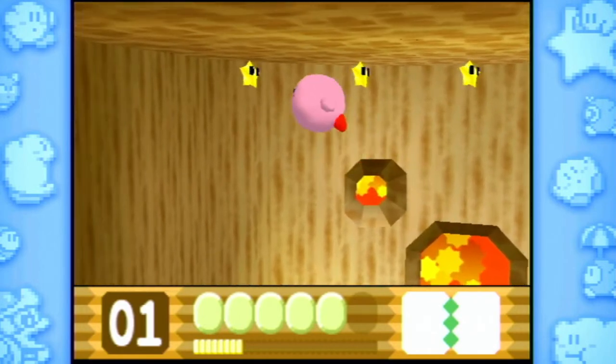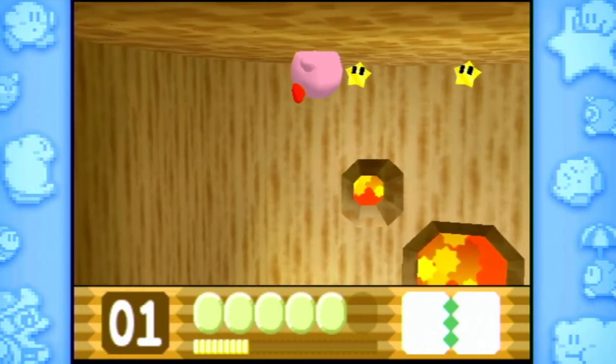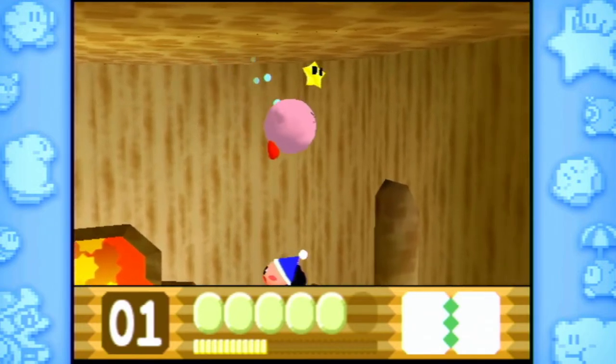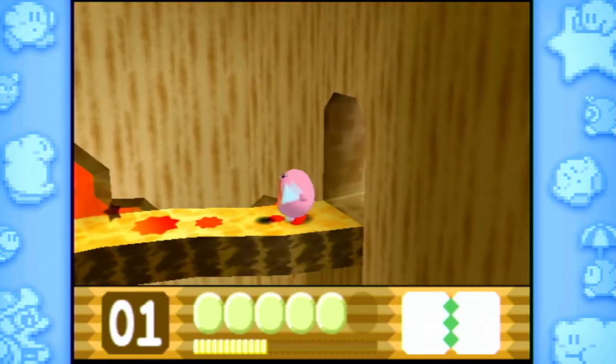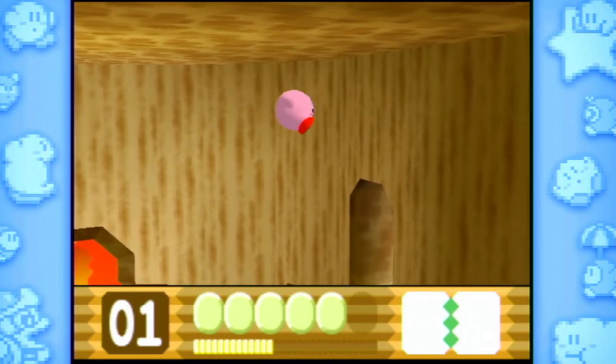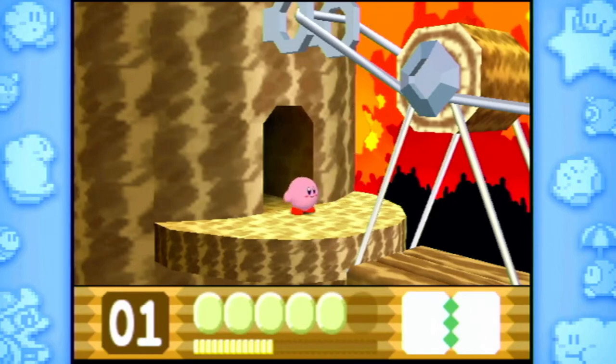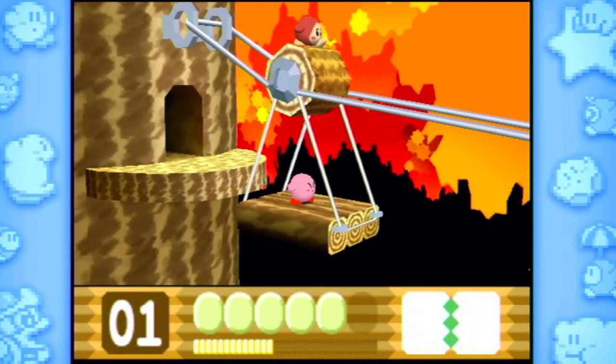Oh, we have stars up here. The stars, again, just like Dreamland 3 and 2, getting all of them across your meter will give you an extra life. Oh, hey, Waddle Dee! Right, here. It's a cable car.